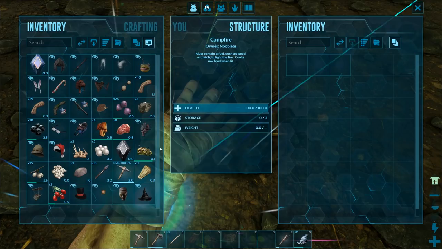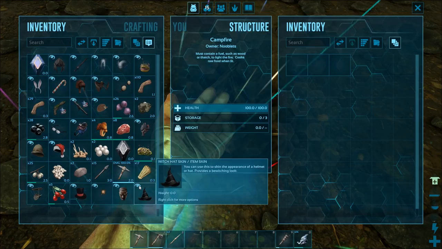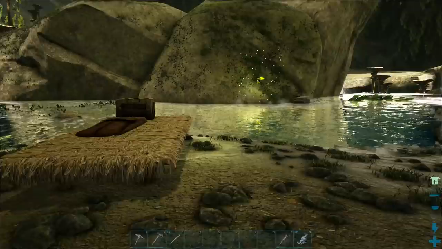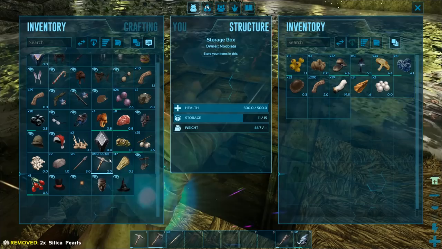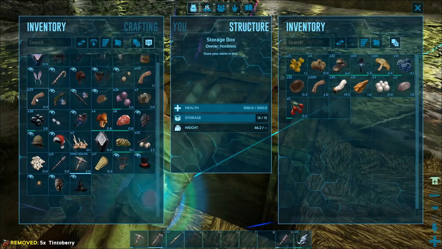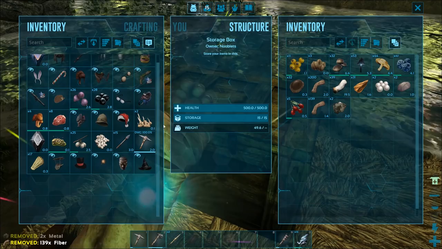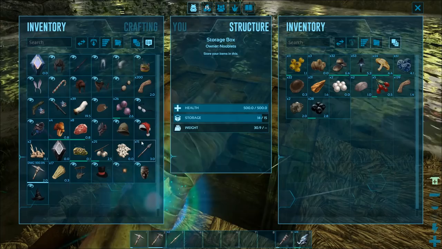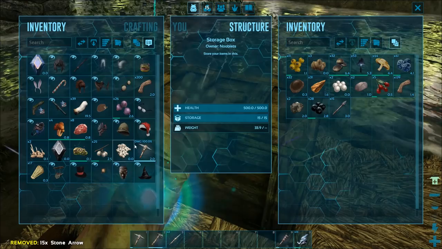Let's put some... I completely ran out of fungi wood. Looks like it. Looks like I'm not seeing it. Pearls, stone, berries, fibre, more fibre, metal. Oh, right, let's put wood in there. Silly me. I think I need fibre. Let's put the arrows in. Save them for now. Next up, going to be breaking soon.